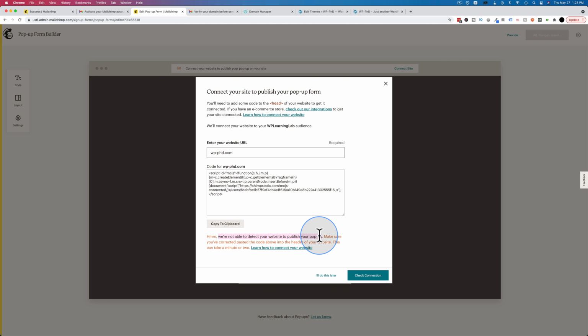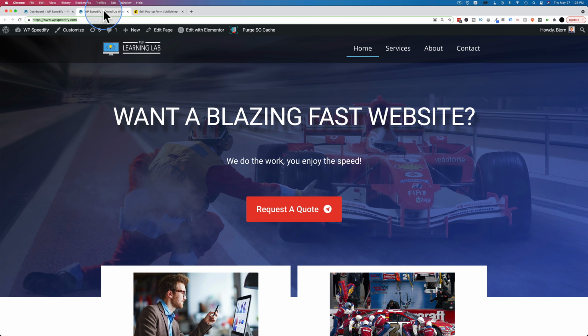The code is there. There's something with my hosting account, in this case for this site's InMotion, that's somehow blocking it, and it's giving MailChimp a 406 error and saying, I'm not going to do this for you. I haven't been able to determine what the exact problem is, but I'm still looking into that. So stay tuned if I find a solution. And now I'm going to do this on a site on SiteGround, and it should work without a problem. And the site we're going to put it on is WP Speedify.